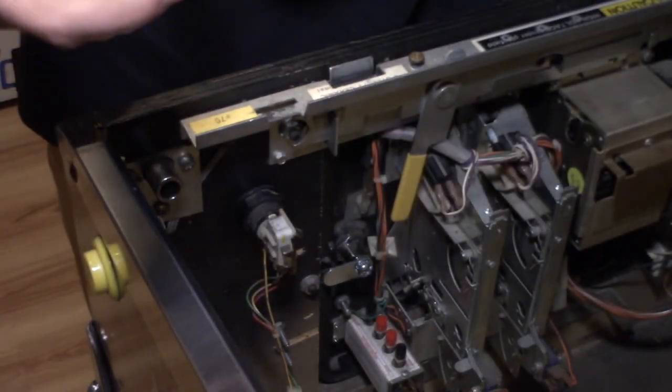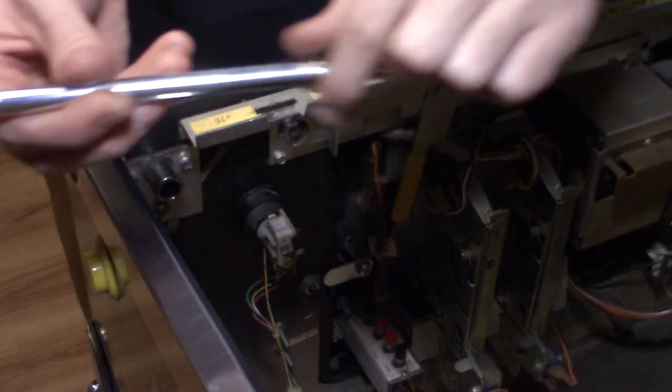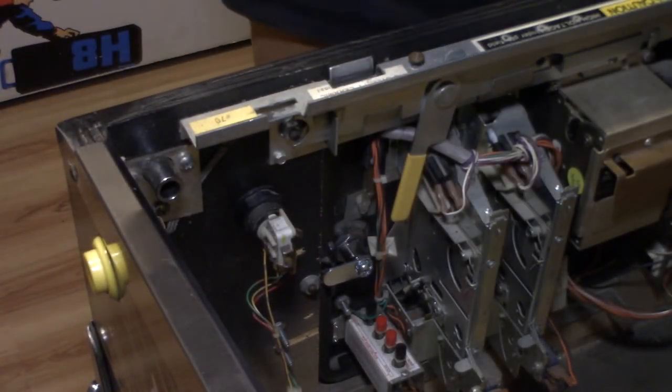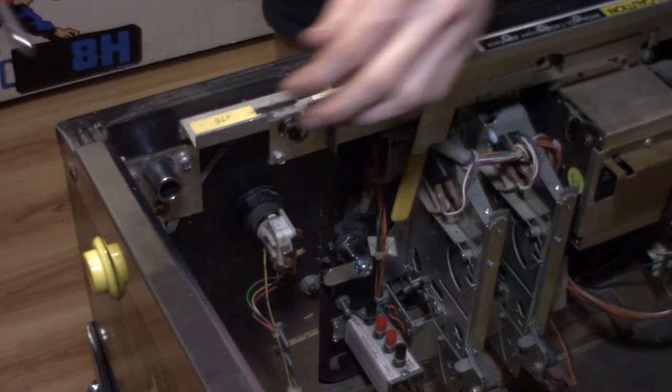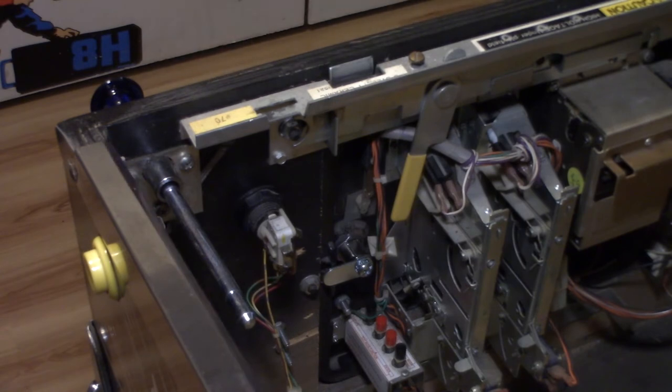But first thing, we're going to slide our spring washer on. That's going to go on the outside. And then we are going to slide on our metal washer. So then those two are on and we slide in. So we got brand new spring washer, brand new metal washer right there. And then next is going to be the shooter sleeve. I have a brand new one. Then another metal washer after the shooter sleeve. And then the spring and the E-clip.